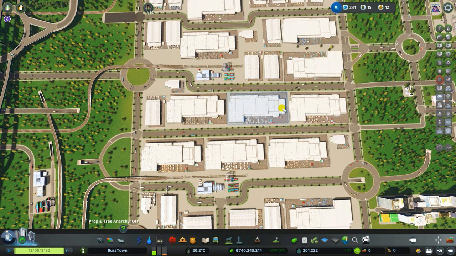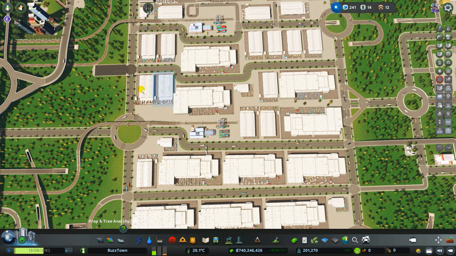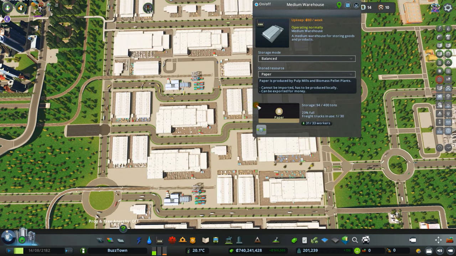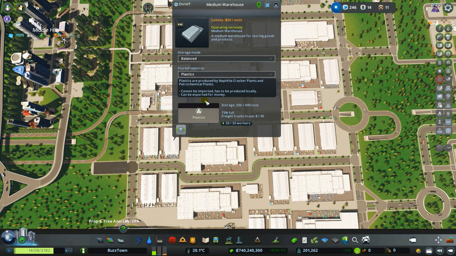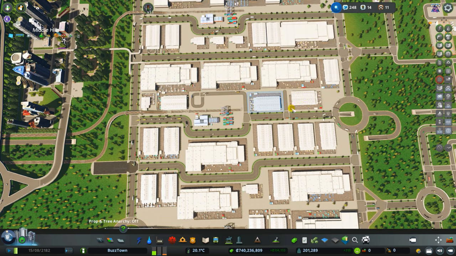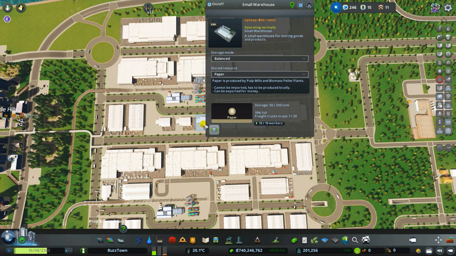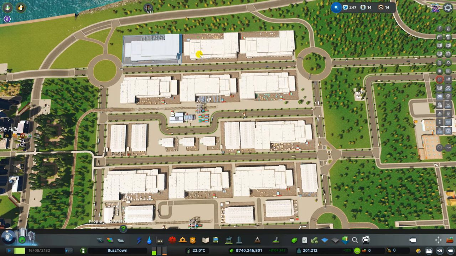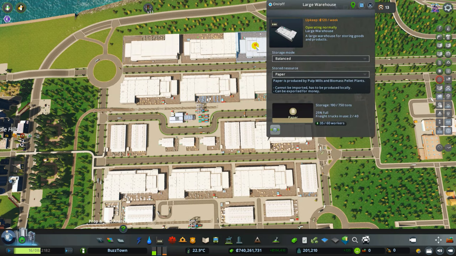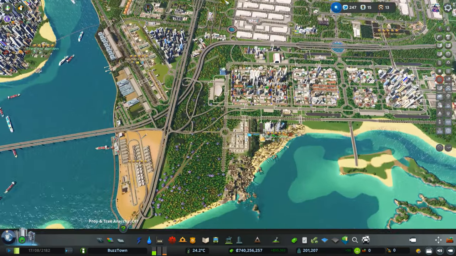Metals, animal products, metals, glass, plastics, flour, paper again, animal products, metals, glass, animal products, small one over here, petroleum, yep, paper, not completely full, but full enough, petroleum, plastics, metals, animal products, glass, metals, flour, petroleum, glass, plain timber, paper, flour, animal products, plain timbers, petroleum, plastics, and paper. So it seems like they are all doing well. It's not bad.